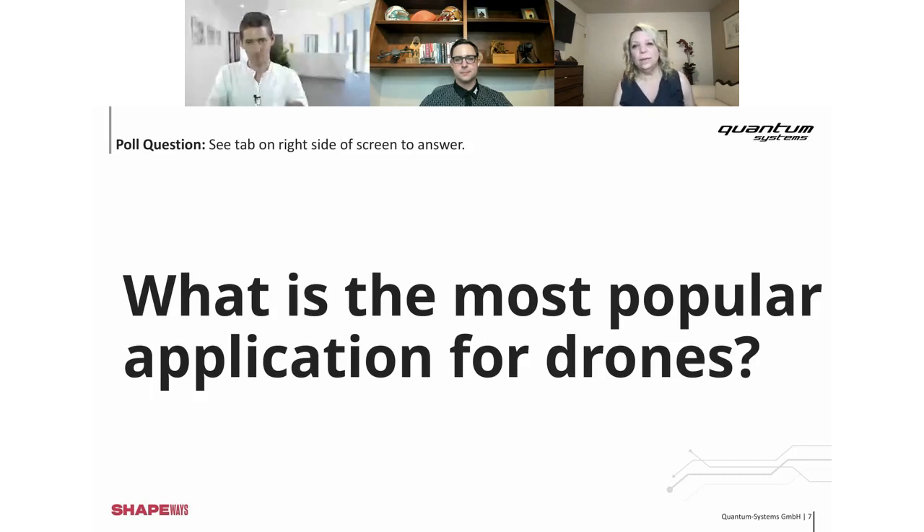We have a question on camera mounts for drones — could you talk about the different types of cameras? Yes, it's on a slide later on. Let's put it in about five minutes because then we'll see all the different cameras with pictures. If I just describe them without pictures, you can't really imagine.